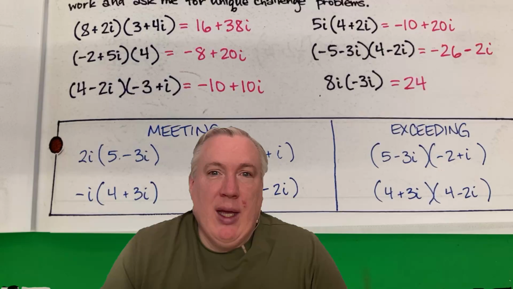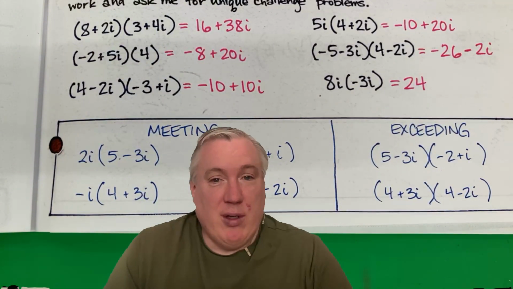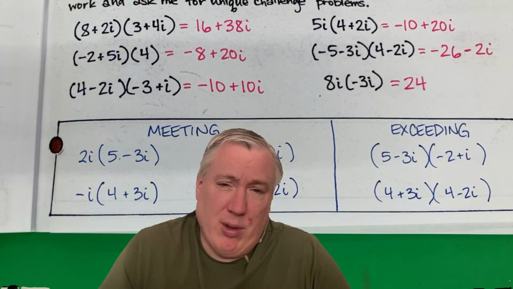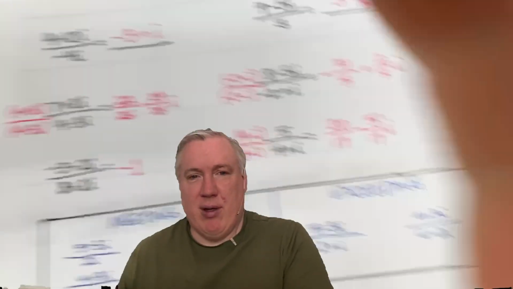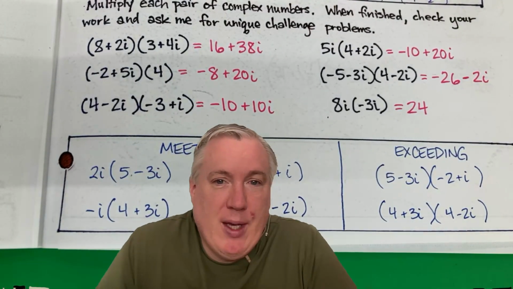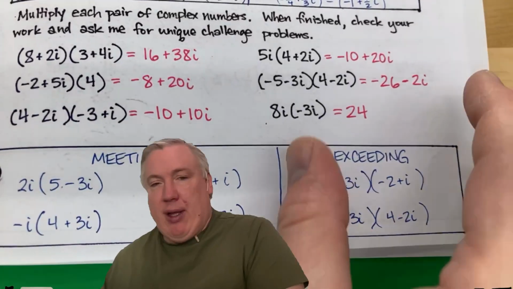But if you also do the entire assignment, but you don't do the challenge problems, the highest grade that I can give you is an approaching meeting. If you did all the way down to all of these exceeding level questions, I can't give you above approaching meeting unless you do the challenge problems. Okay. All right. So that's previous.